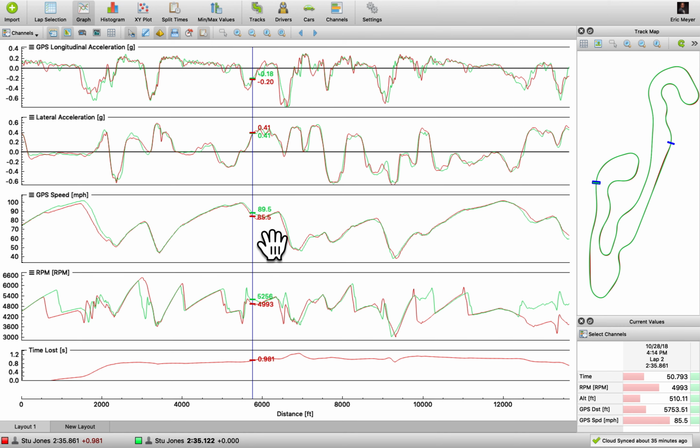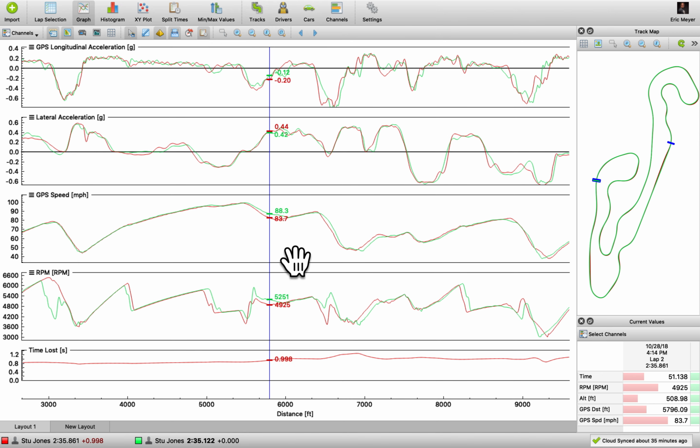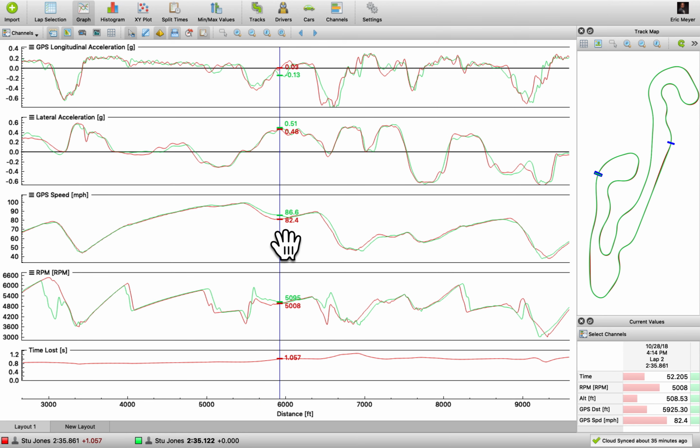And if we look at that and we drill down a little more closely, it's the same braking location up here, right? It's the same braking location. However, there is more braking force in the red line, which is indicated in the slope here. Now this is a faster corner, so this is a good thing that the green is more lazily braking. This is a little more of a U shape where this green line is carrying speed through here. The green line is relatively faster than the red because the red overbraked, right?